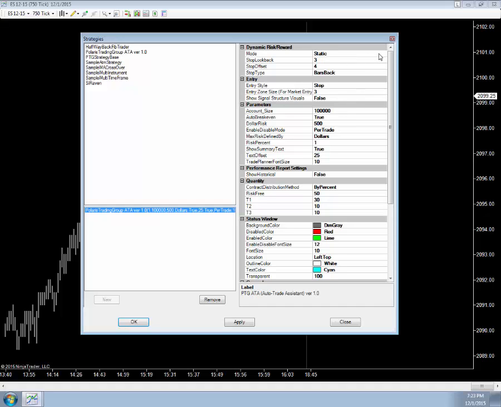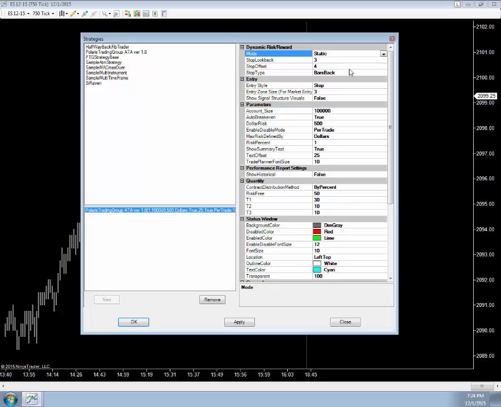What we'll also do in this video is briefly explain the various settings so you're familiar with them. In the first section, dynamic risk reward, we have a built-in algorithm for risk reward and a position sizing algorithm. So there are three modes. It'll start off here in static mode, but the three modes are static, dynamic standard, and dynamic turbo. So we'll start off in static mode, and then we'll make the change once it's on our chart.